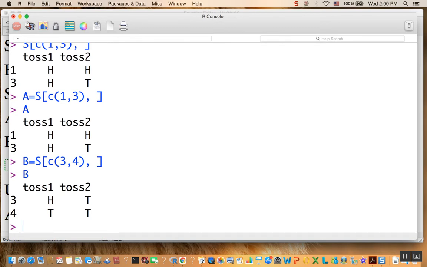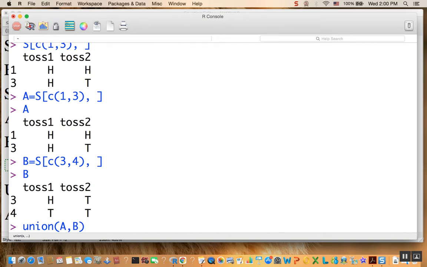Makes sense. Okay, so now we know how we can define the sample space for this particular simple random experiment, how we can define subsets of the sample space, events that is, and now let's find out how we can do operations. The first one that we're interested in is union. So this library, this package that we're using, prob, has a special function, union, that is going to help us find the union of sets.